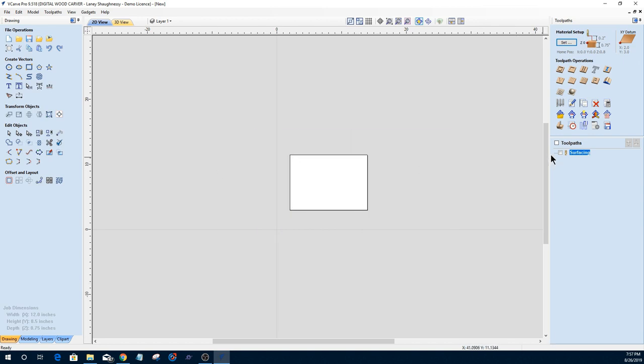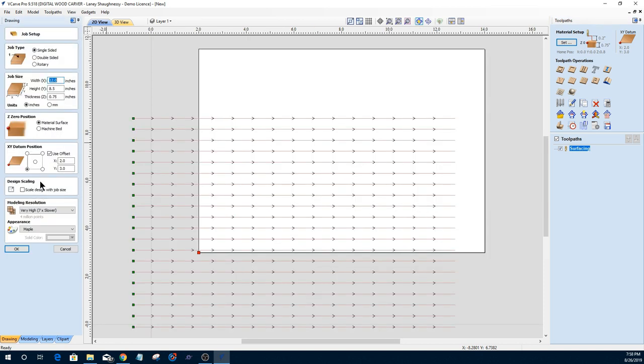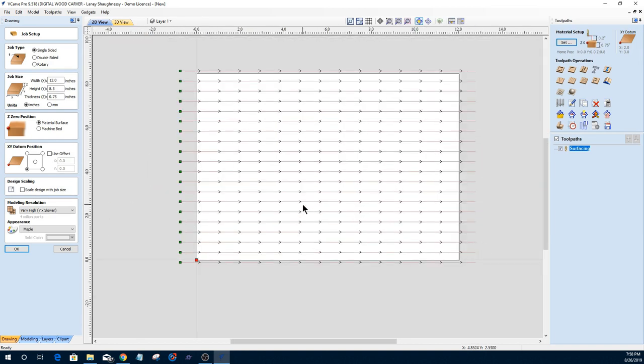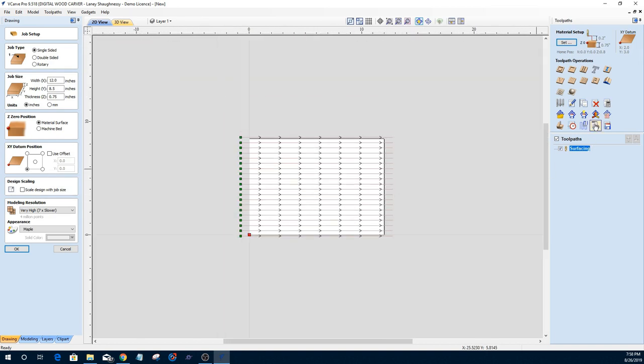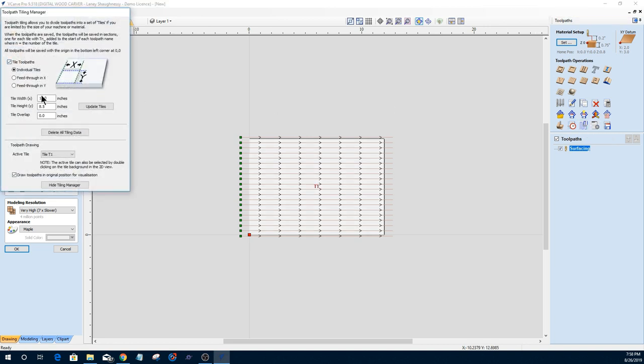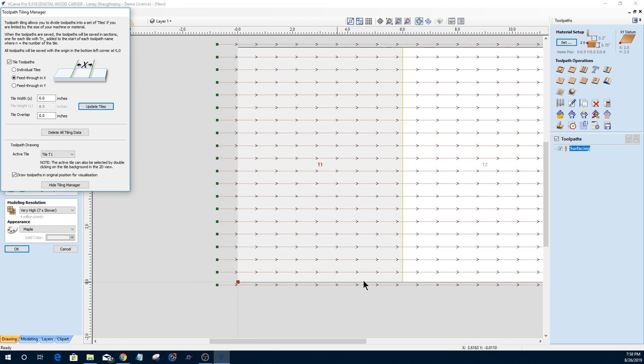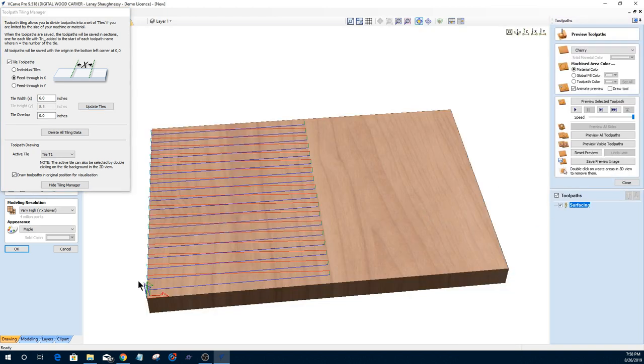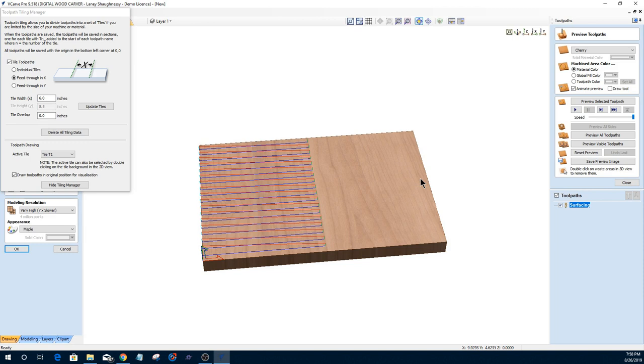So, if I had this surfacing toolpath here, and let me get rid of this offset real quick. Okay. If I had this surfacing toolpath and this toolpath was on a longer board, I could still tile that toolpath. Let's say we're going to use a 12-inch board here. Let's say I'm feeding my board through my x-axis, and let's say my tiles are 6 inches or whatever. It's going to surface the first toolpath, and let's recalculate this. It's going to go that 6 inches, raise up, come back, go that 6 inches, raise up, come back, go. And then when we move the board down, it's going to do the next 6 inches. So you would tile it just like a regular tile job. Now, in this case, I would not zero out on the surface of the material.